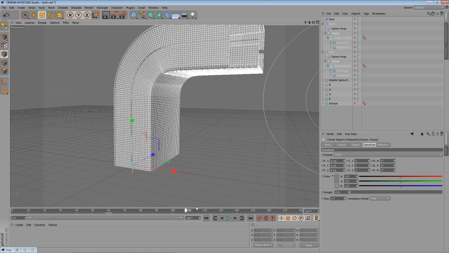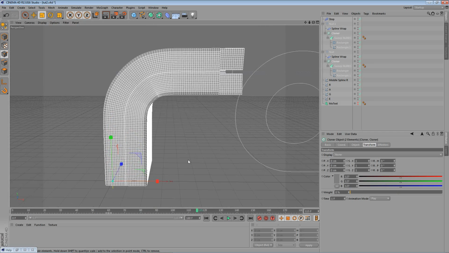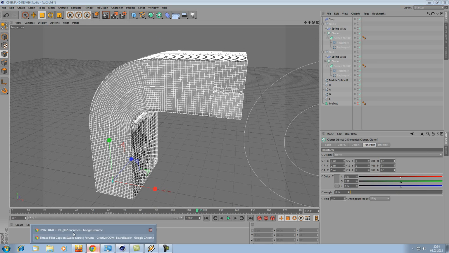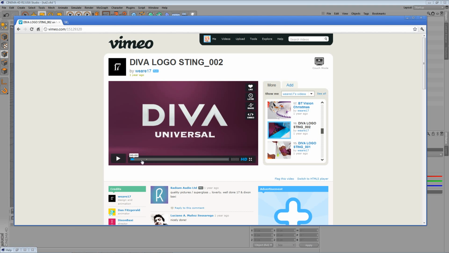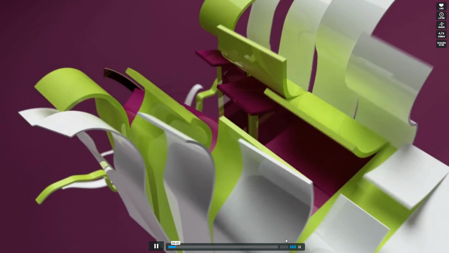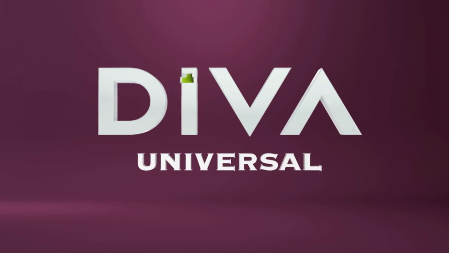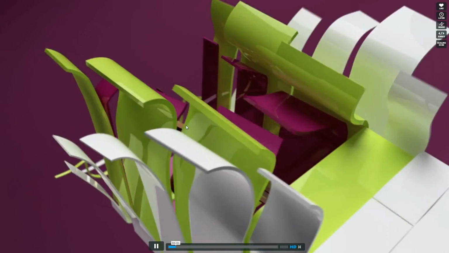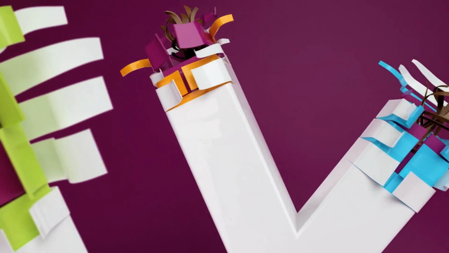Okay, so this is it. As you can see in the animation here in the video, they simply duplicated 1 letter, and then just scaled it a little bit up, and also the step effector used to be a little bit slower, so the things are not closing at the same time, but it's the same animation, and they just duplicated the whole thing, scaled it up, and that's why you have those three rectangles, the white one, the green one, and here the pink one.